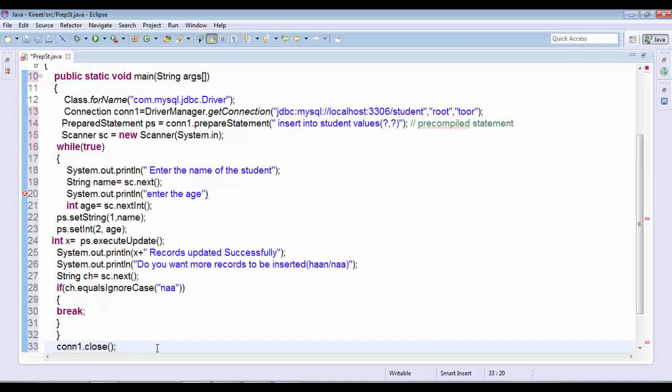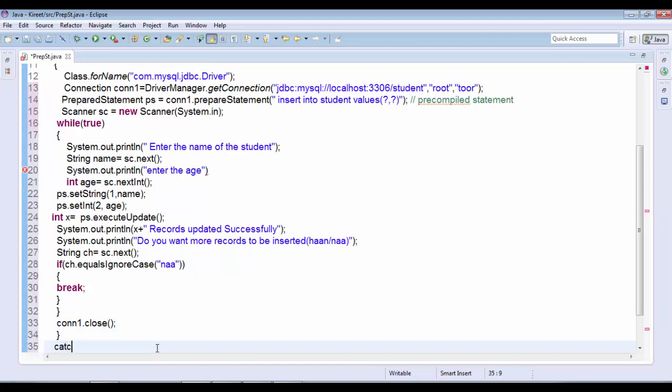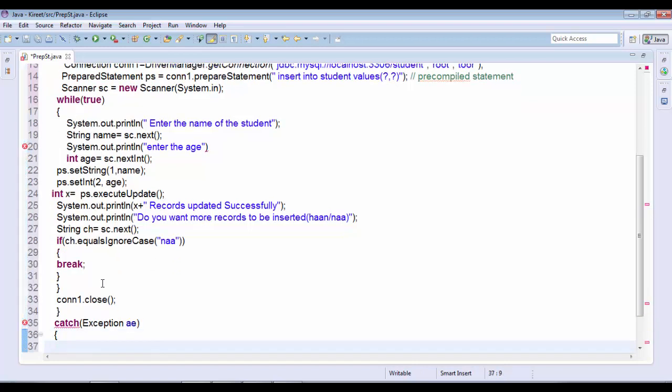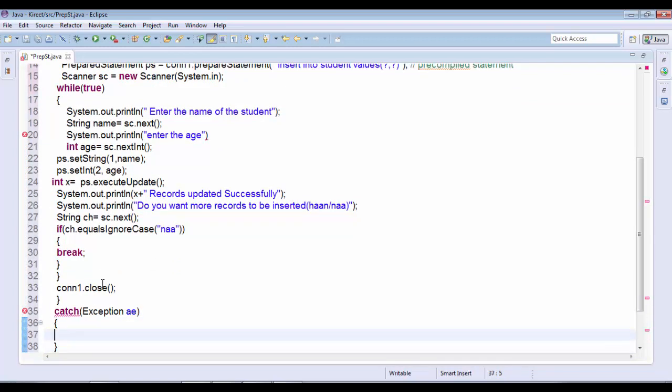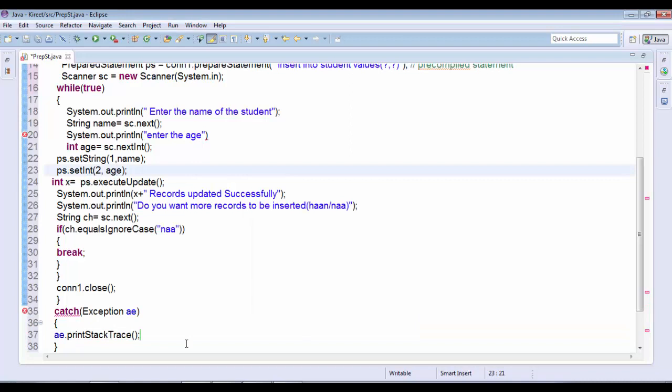This try block is completed here, and we have to write the catch block, that is Exception ae, and here we just print the stack trace, ae dot printStackTrace. And we have to complete the program.